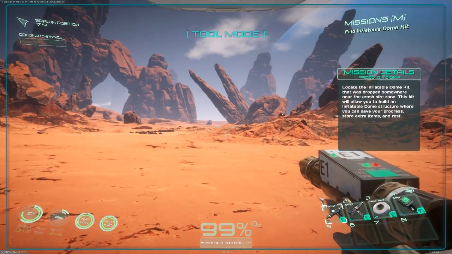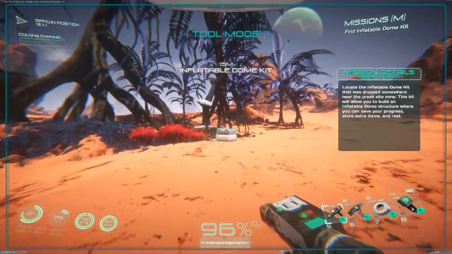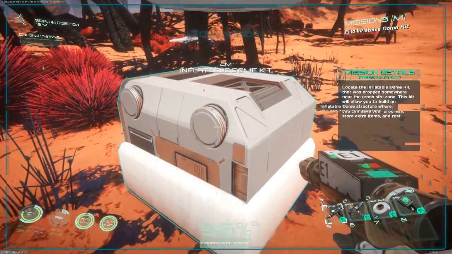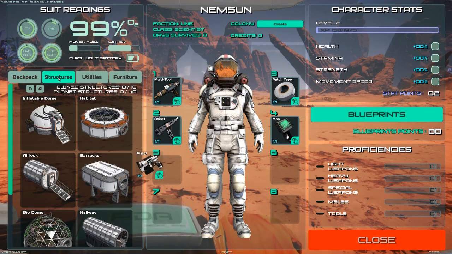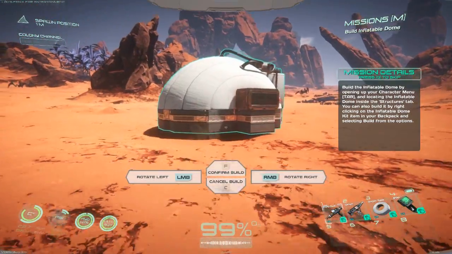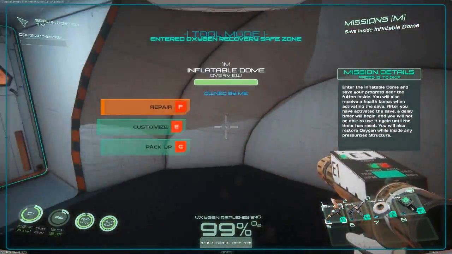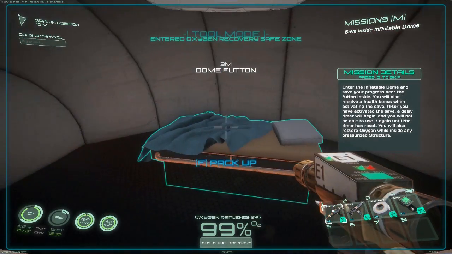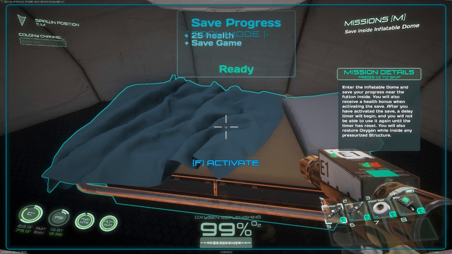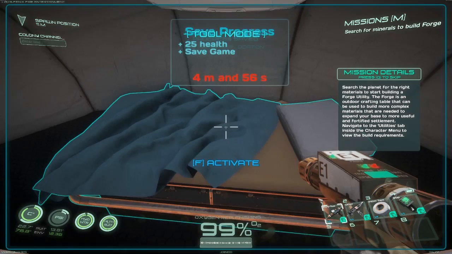Find inflatable dome kit. I guess that's an inflatable dome kit, and I've got where sprint is already. Inflatable dome kit. Okay, I've got it. How do I build it? Structures. Inflatable dome. Oh, there it is. And then I get to place it where I want it. Awesome. That's pretty cool. Oh, look. I've got a bed. It even made a bed for me. Awesome. So now what? Activate. Save progress. Mission complete. Saved inflatable dome.